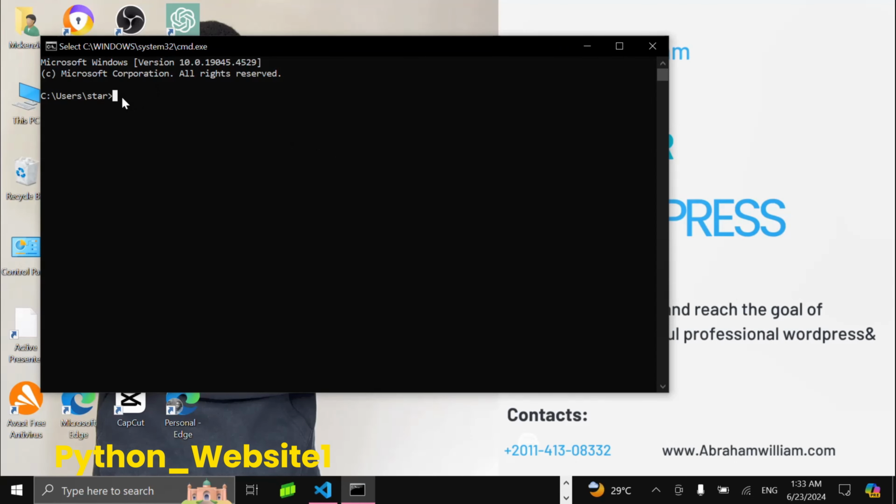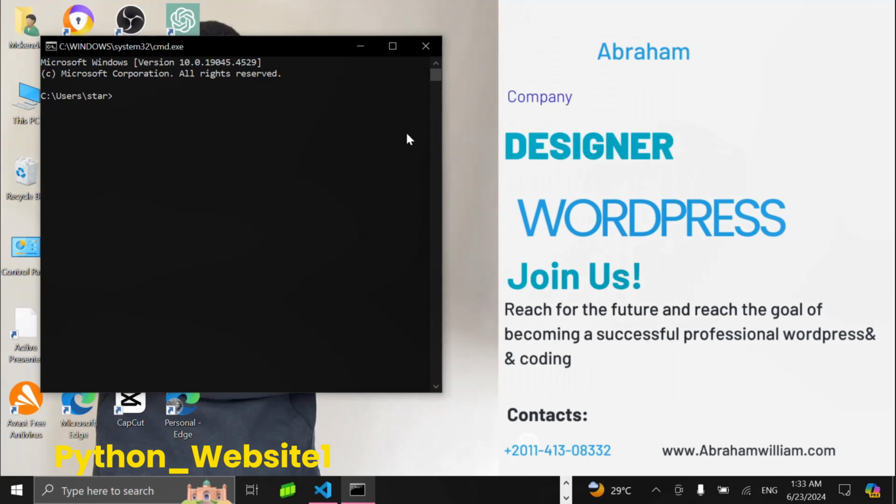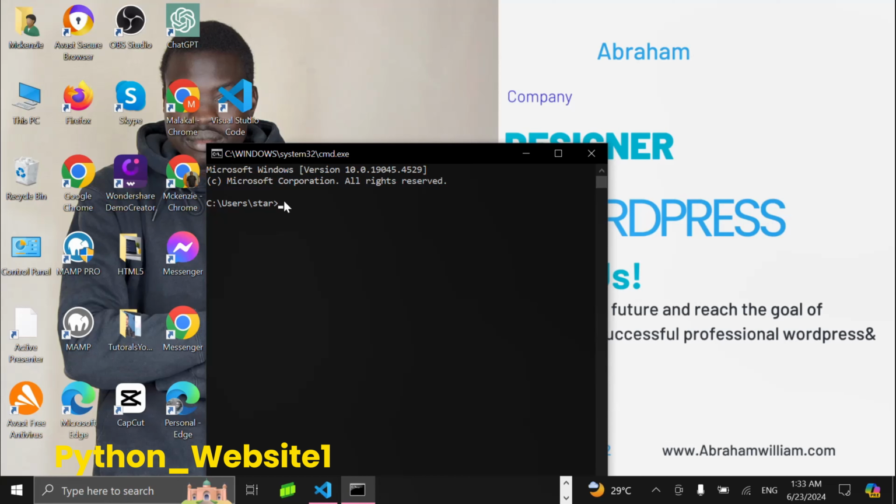If you want to create a folder for Python or set up Python, the first thing you do is write cd, then cd dash dash. Now we're ready to create Python. Then type cd space Python here. Now we are done creating Python.